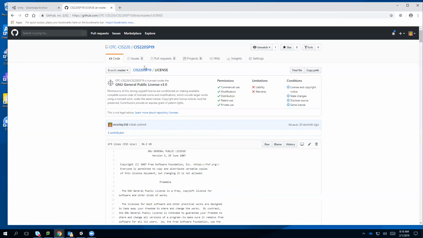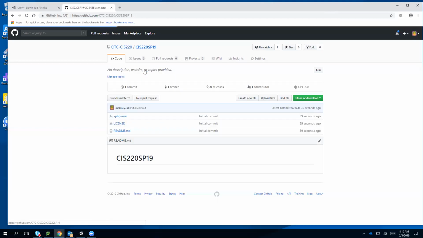Now I want to go back to that main folder, so I'll click on my repository name again, and I see my README. Now my readme.md is showing up here as a file, and right below that, it's displaying the contents of that file. That's because MD stands for Markdown, and a Markdown file in GitHub is a file that contains information that can be displayed. So let's edit our readme.md.